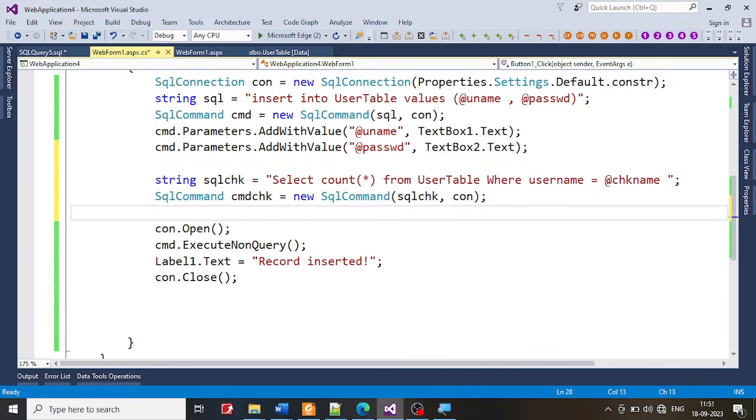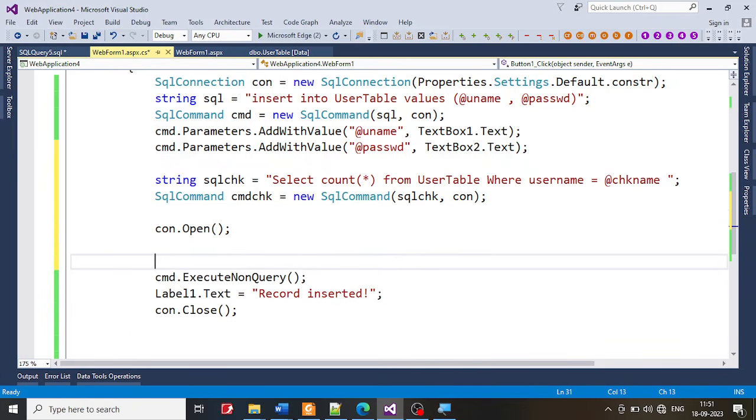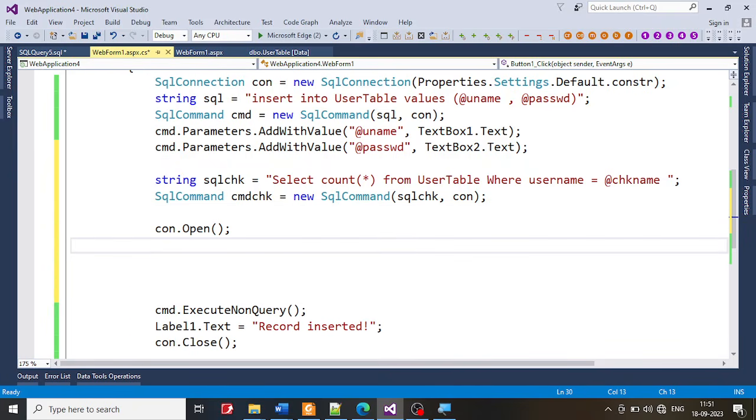Remember, whether I like it or not, without opening the connection I can't do anything. So the connection has to be open. Remember, if you don't switch it on, there is nothing. You can't get power, you can't charge. Without switching on, nothing can be done. So I have to switch it on, and then I have to execute this command.